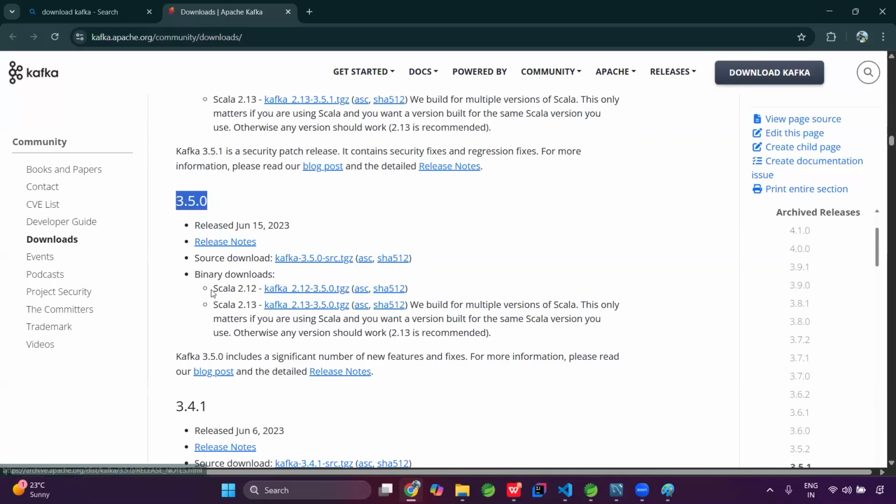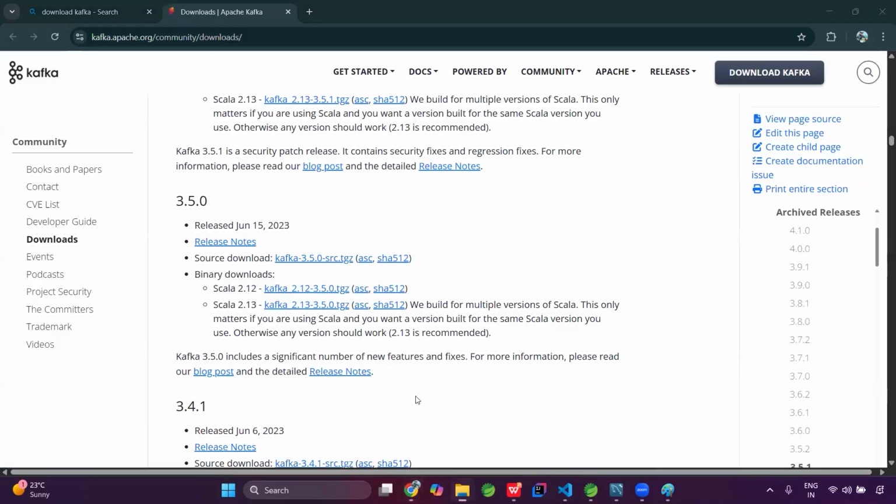Now, which file do you have to download? Here we have multiple: source download and binary downloads. Don't download the source. You have to download the binary downloads, either this one or this one. Once you click on this, one zip file will get downloaded.